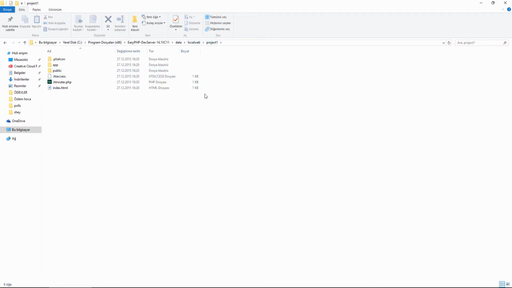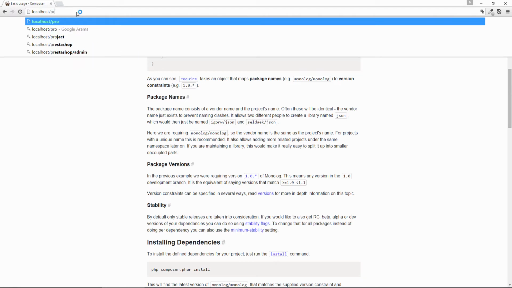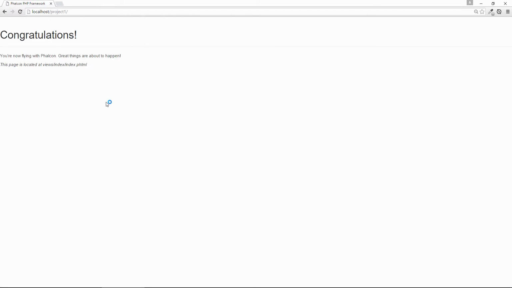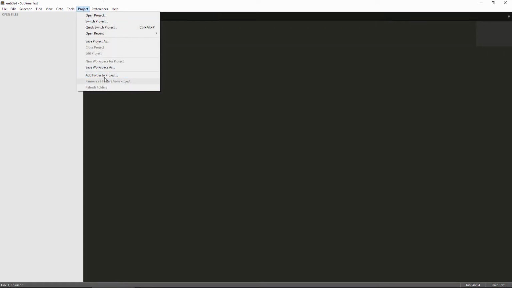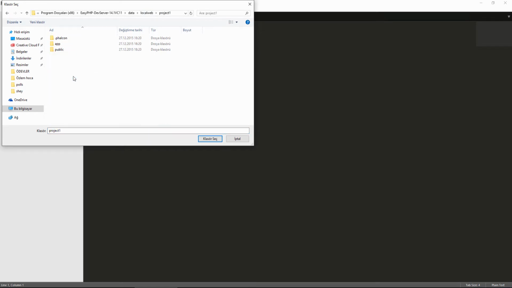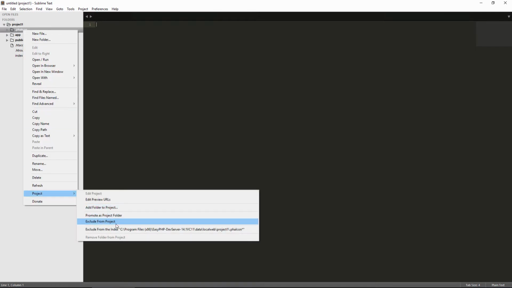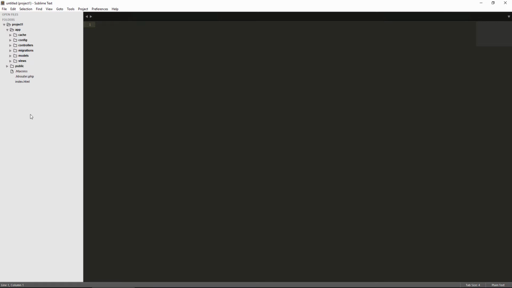Okay, so we got the project folder ready, and if we try to reach project 1, we get congratulations. Let's add it to my project folder real quick, and we can exclude this one to work clean.